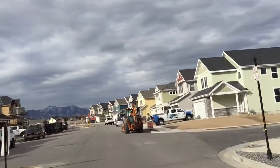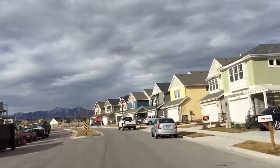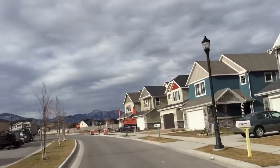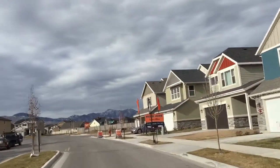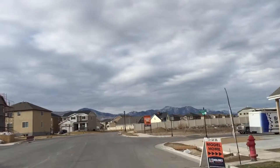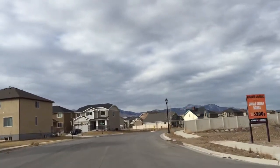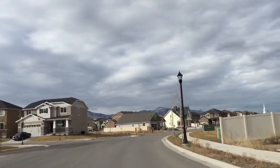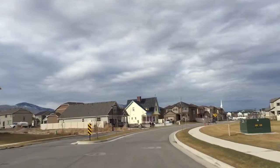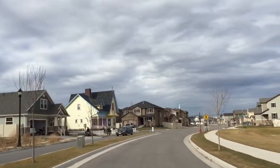Just down from that will be the sales office for Homes and keep in mind there are quite a few spec homes and existing homes available here as well. Fieldstone Homes was building in this development over the last couple of years — they are sold out. MacArthur Homes is also in Harriman Town Center.